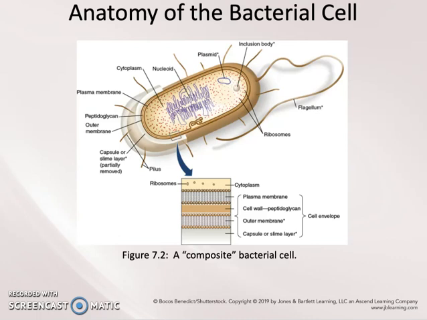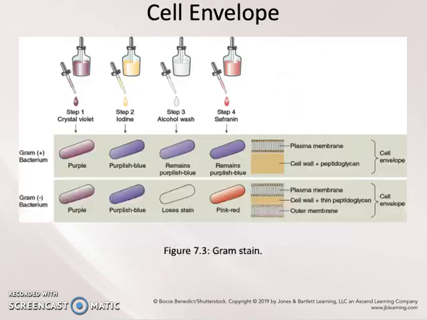The gram-positive cells are cells that, after the Gram staining procedure, stain purple because they're able to retain the first stain used in the Gram stain, known as crystal violet. The gram-negative cells are not able to retain that initial stain, and thus are stained red or pink from the second stain used, safranin. Let's briefly cover these different steps of the Gram stain before we get into the cell envelope differences.